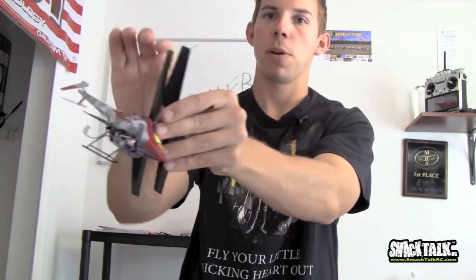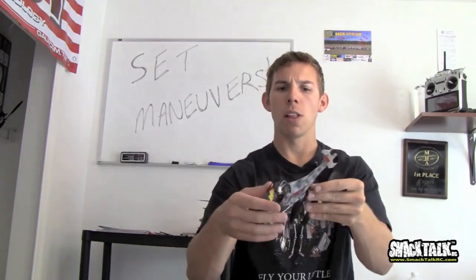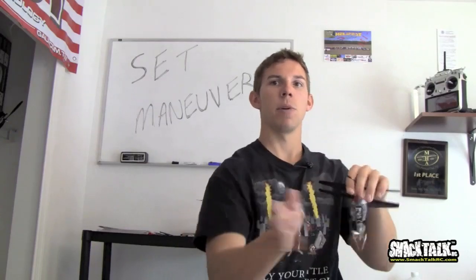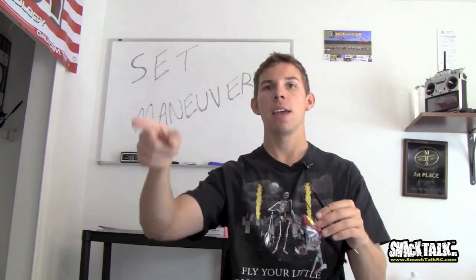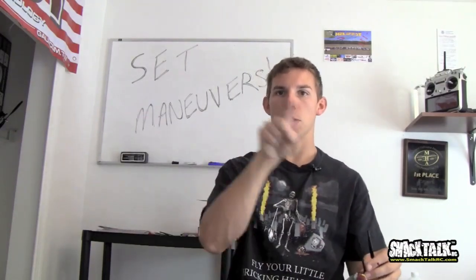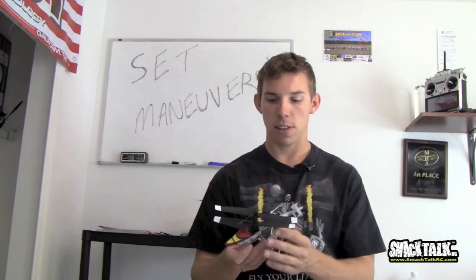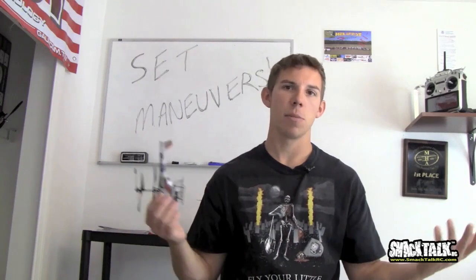And now they do that pirouetting wall of death. It's like a quarter of a wall of death, pirouetting funnel sort of turn. They come that way and they do it four times. So it's one loop this way with a turn, one loop this way with a turn, one loop this way with a turn, one loop this way with a turn. I saw the guys doing them this year at Masters, and it was a really cool looking maneuver. It's a long maneuver, probably takes a minute to do, but it's a cool looking one.